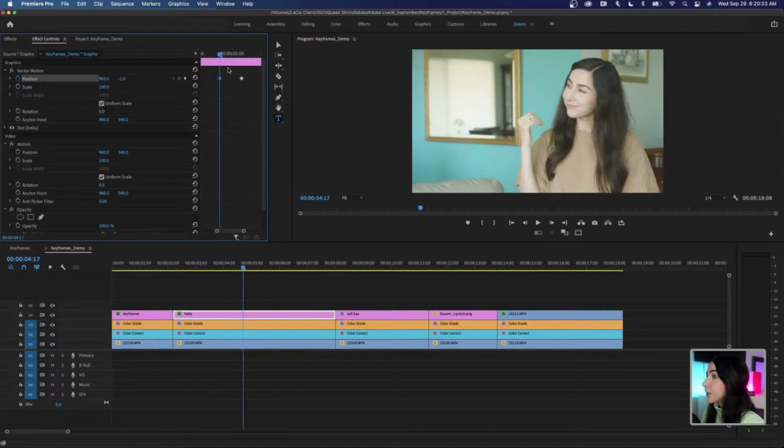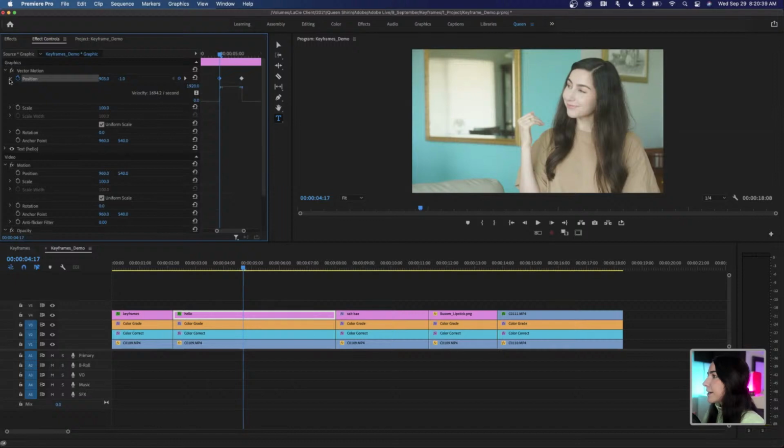So another way that you can change how fast these keyframes are going is by pressing down onto position. And you'll see we have now opened this new area where you're essentially seeing another form of these keyframes. So if you see right here, you have these tiny little handles. What you can do with that is adjust them. So you see I'm making curves right now. This is going to change how fast our keyframe is going from keyframe to keyframe. So I'll play this back and I'll show you what that looks like.